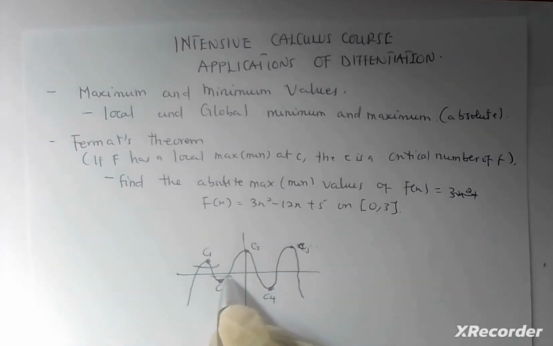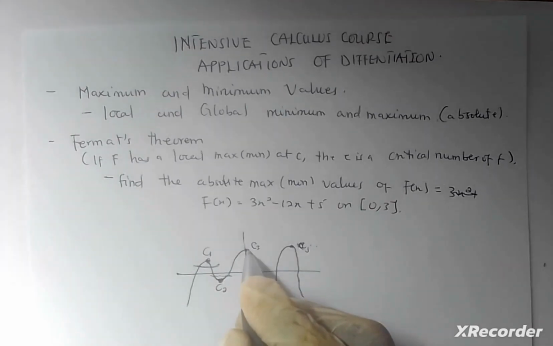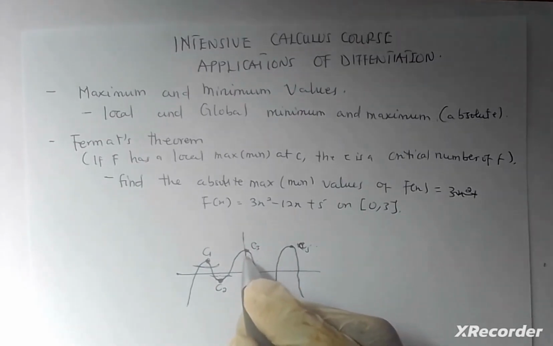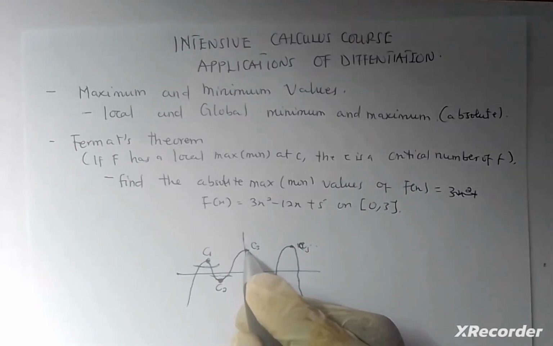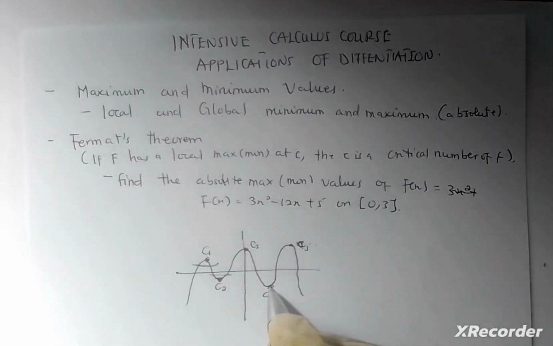You are minimum to your own people. But when you come here, likewise, you're going to have a critical point which is a maximum. But it is not above the entire population, but rather above its neighborhood. Therefore, we see it is a maximum value, but a local maximum. When I come here, you realize that this C4, this critical point, is below every minimum point here, and it is the point where you can get down no further. So therefore, I will say that this will be my global minimum.